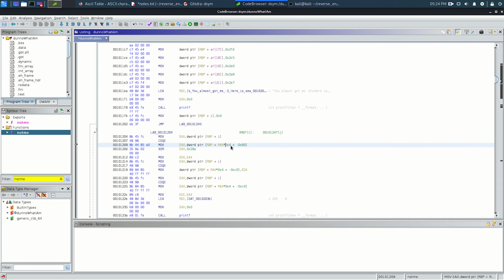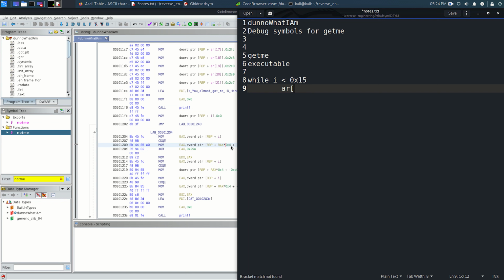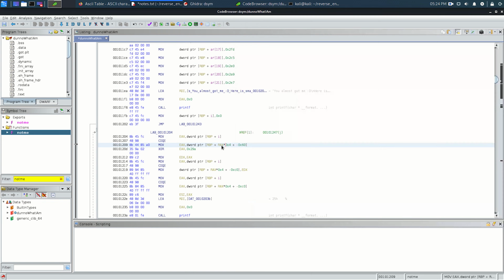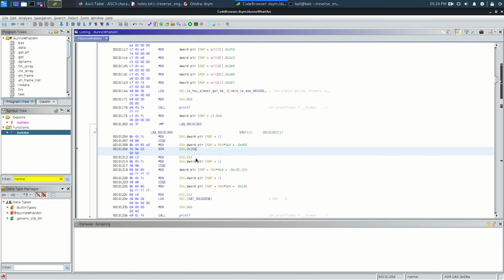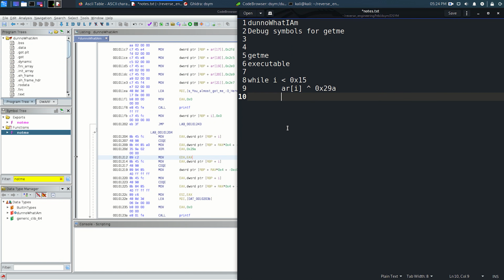So we have ar sub i, right? That gets loaded into EAX, and then you see it gets XORed with hex 29A. Sorry, 29A. I don't know why I always say 29. All right, so then EAX gets assigned to EDX. So now EDX holds ar sub i XOR 29A, essentially.